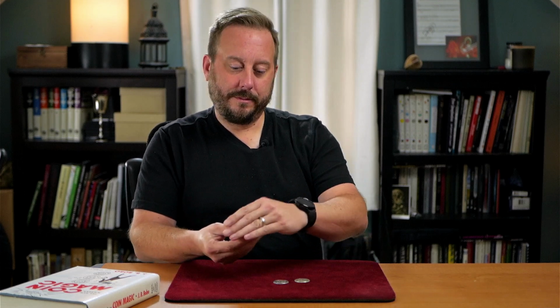So this does require a false transfer, but it's so easy you could do almost anything that's comfortable for you. So you could do the French drop, take one with your right hand, fake take it with your left, grab another one with your right hand, but you're snapping it into finger palm against the hidden one. So what you need is that sound element. So you could do a French drop here, or to make things more uniform, do a toss into your hand, but you're snapping it into finger palm.